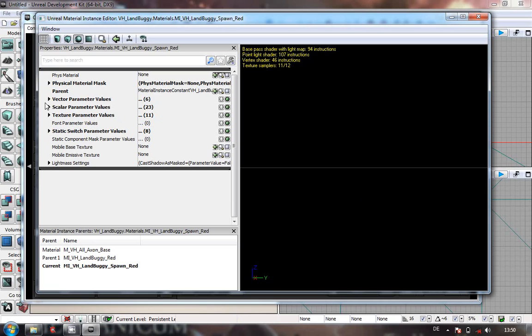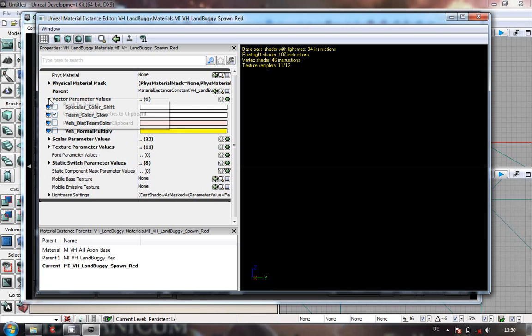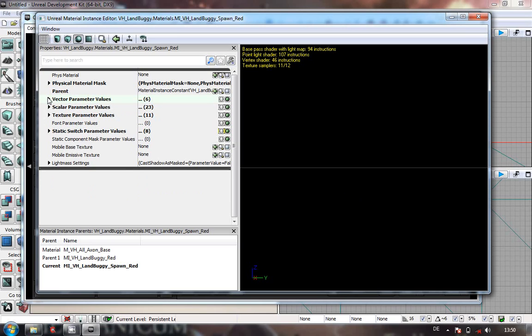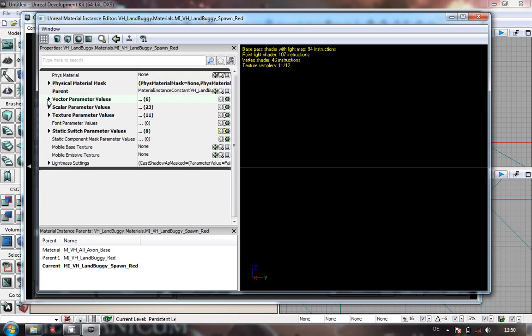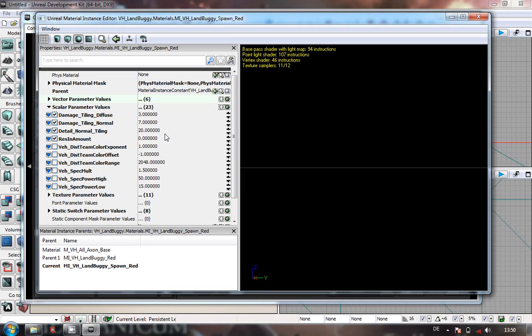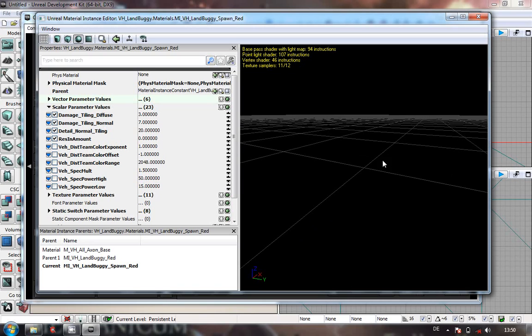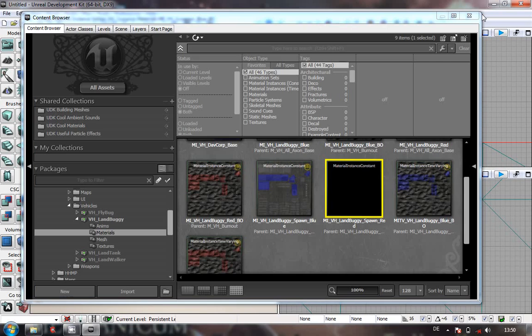One thing to watch is the spawn one. Very quickly, if I can find it. I keep hitting that right button. Not there. There was something somewhere. The resin amount. Now, when you're doing your spawn material, I suggest you do a copy of one of the other ones.